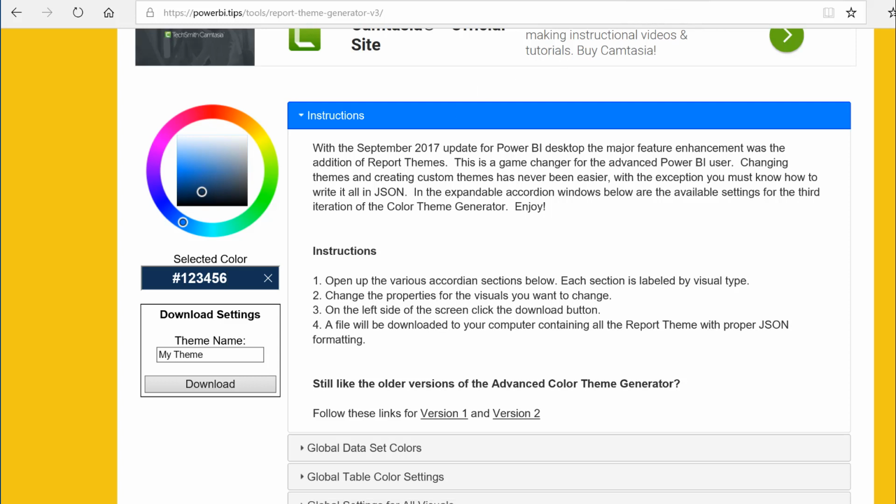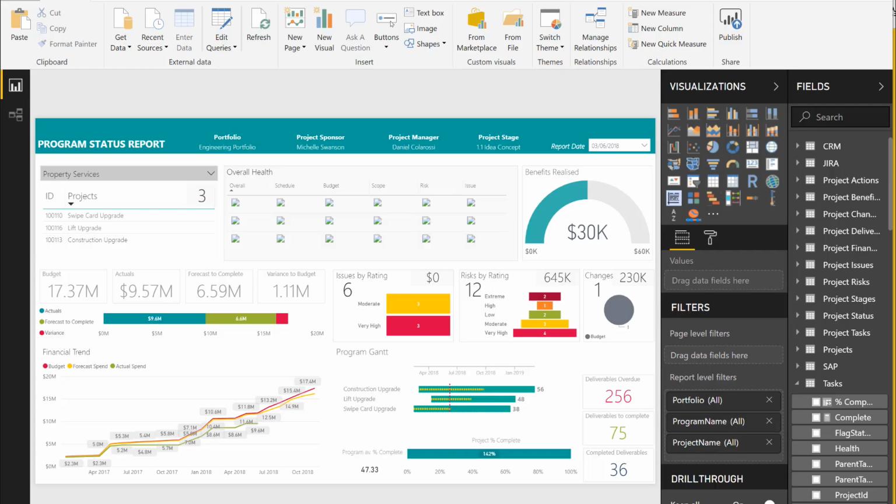Then you'll go into Power BI Desktop, back to your report. Under the settings in your report, there is something called Switch Theme. When you click the drop down under Switch Theme, it'll say, do you want to import? When you click on that, it'll say, load up a JSON file, which will be the one that you can download from that Power BI Tips site.